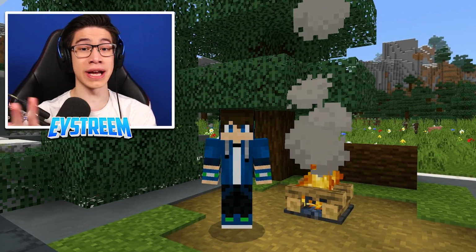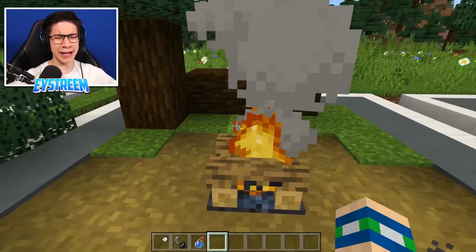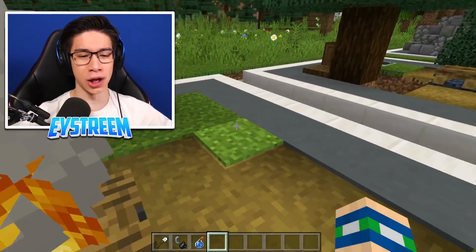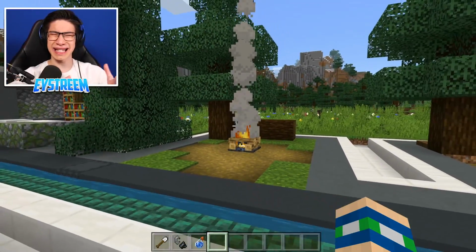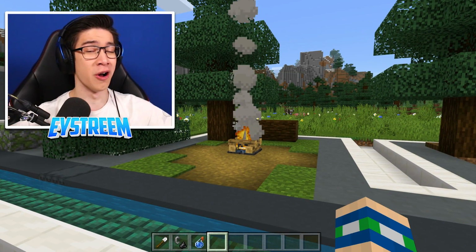Now, I think this might be one of my personal favorite ways to hide your items, just because I don't think anyone would even ever suspect it. Like, who hides items in a campfire? No one. No one would even dig around the campfire looking for a secret chest just because it's simply so unheard of and the campfire is so innocent. But you are a pro and you know better.